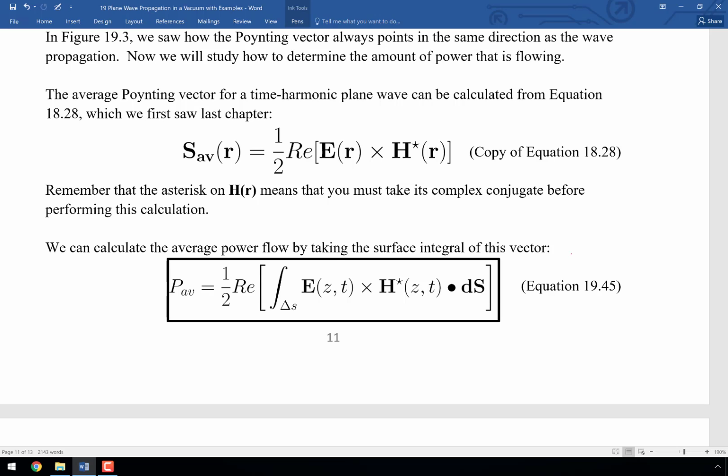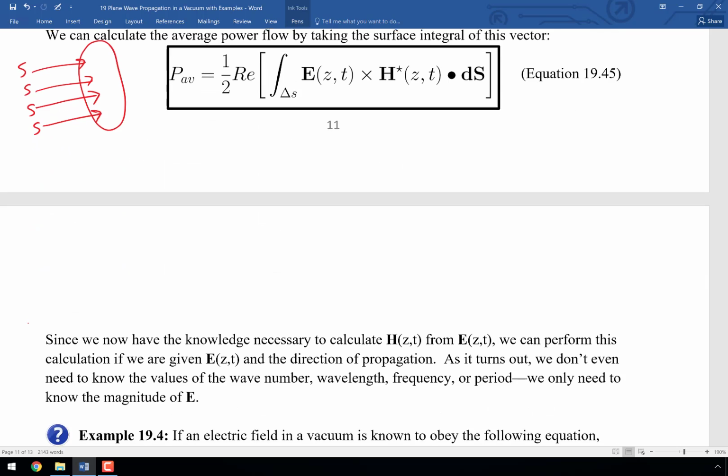If we take the surface integral of the Poynting vector given a particular surface, if I have a Poynting vector that's pointing this way, and you could kind of think of it as the Poynting vector is pointing that way a variety of times, and if I have a surface that's passing through it, well, that's going to give me the total power. So the S vector at each point is pointing in a particular direction, and they may not all point in the same direction. Typically they will, but not necessarily.